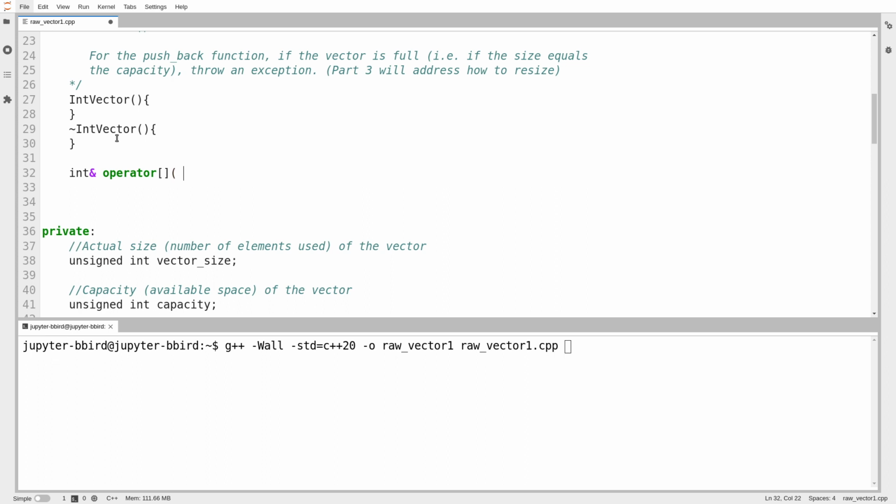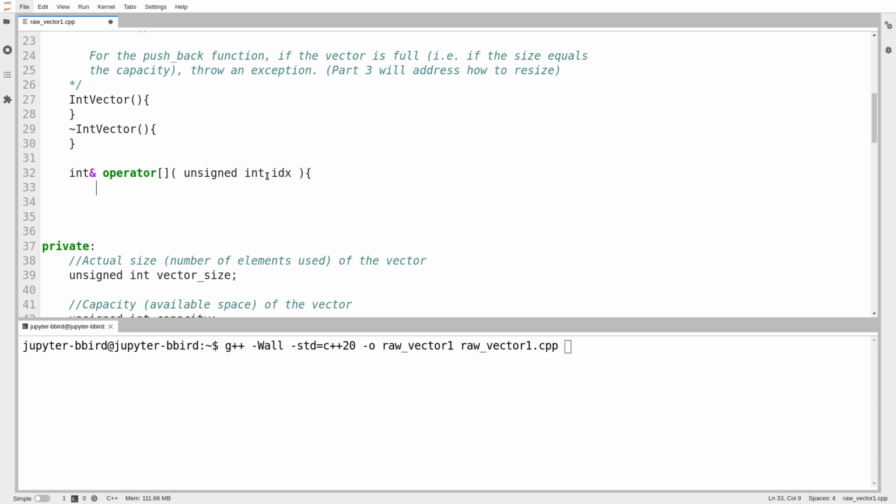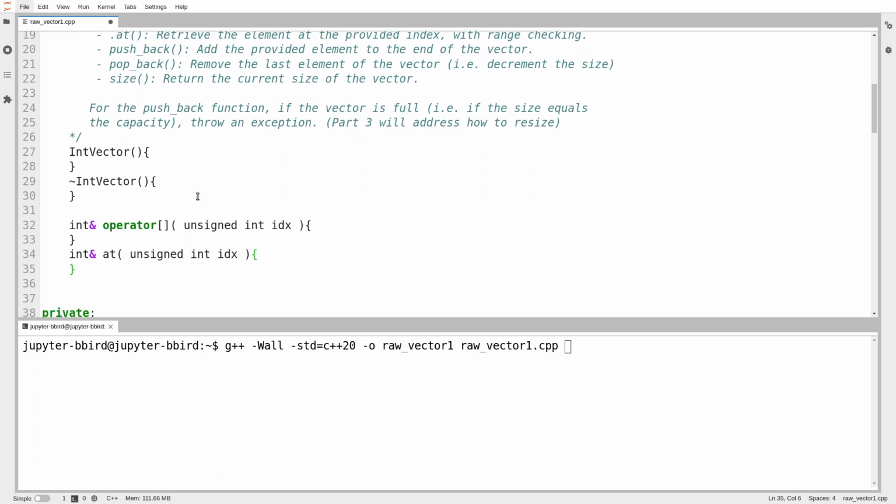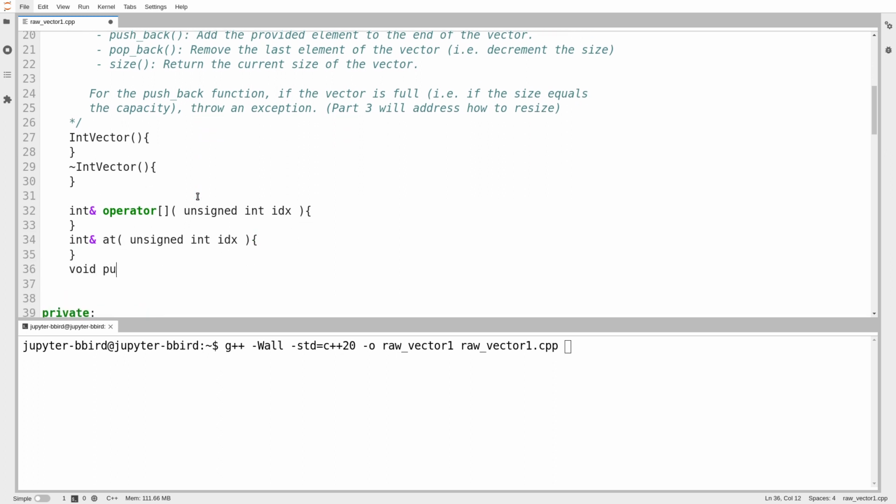The way you write the square bracket operator is with the usual function style notation, but curiously, the name of the operator is square brackets. Where you put the thing that goes in the square brackets is just given as a normal argument like any other operator. So in this case, it'll be the index that was provided. When I write operator square brackets, I just use empty square brackets in the name of the operator. Similarly, I want to write my .at function, so it'll look like this. I'm going to use unsigned ints for my indices. There we go.